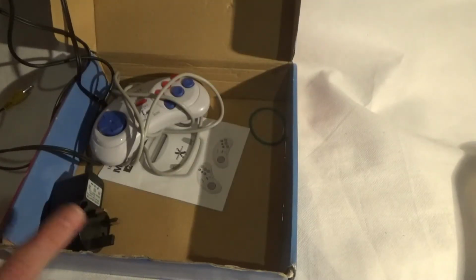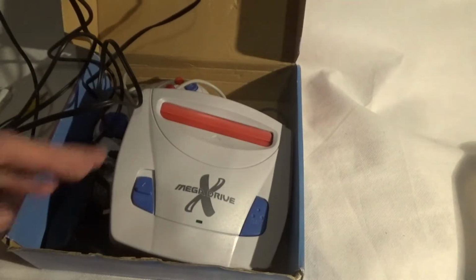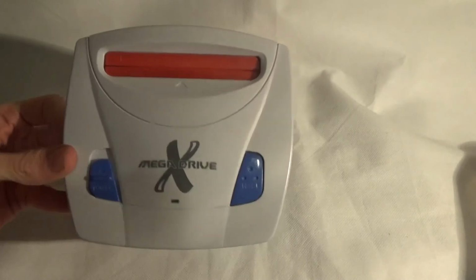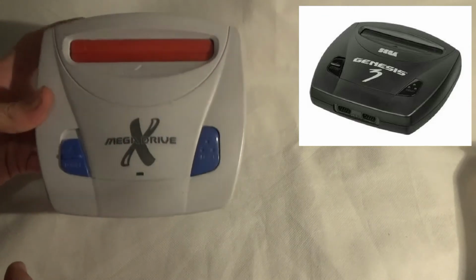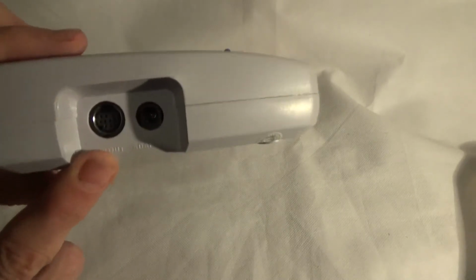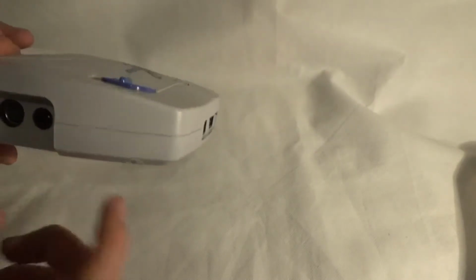Now usually you will get two pads with this. I bought this second hand and it only came with one pad. Plug the wires and move the box out of the way. We'll see the console. It's quite nice, as I say. If you've seen the Mega Drive 3 that was available in Brazil, I'll put a picture up there. You'll see it's very close in design. It comes with the AV out as seen on the Mega Drive 2, and you've got your power switch there.